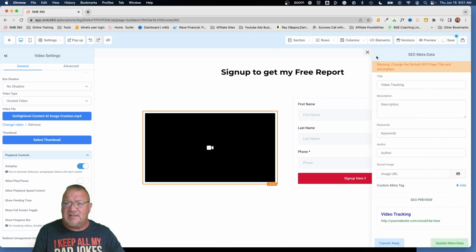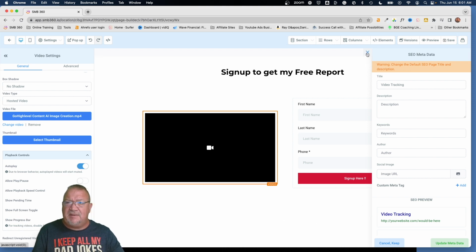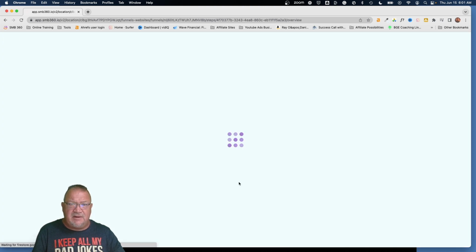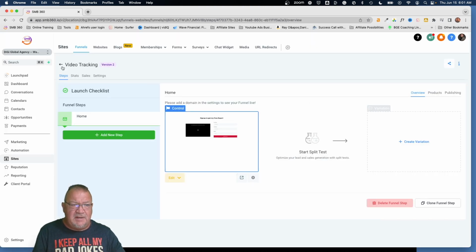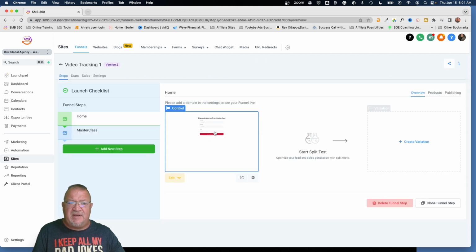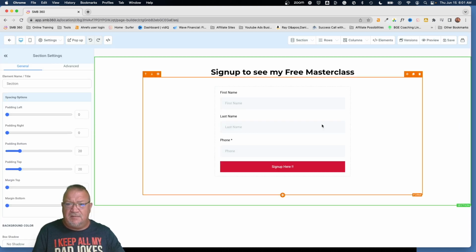We're going to go ahead and click save. Now, one of the things I want to be able to show you here is the next funnel that we created here. That's one type of funnel. Now the next video funnel that I created is video tracking 1. So we've got a 2-step funnel. So right now the very first step is going to be simply an opt-in form, headline and opt-in. That's really about it. So that's all it is, just a headline and a form.